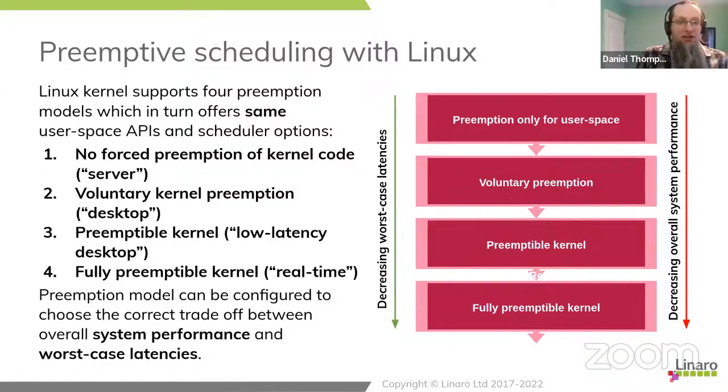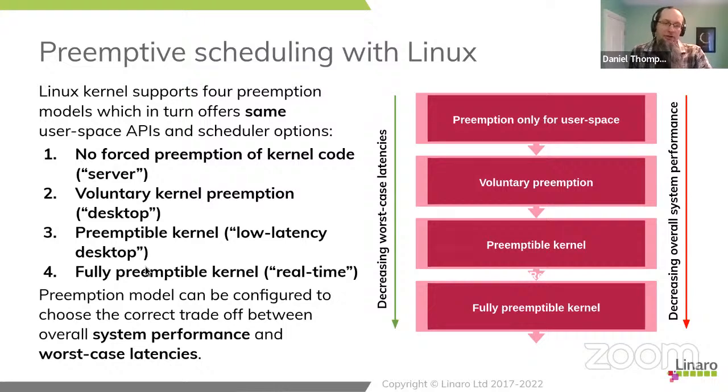So for preemptive scheduling on Linux, there are essentially four models if we disregard the newest dynamic type. We don't talk about dynamic much in this presentation, so if I've mentioned it, I'll follow through on that. Currently, in all the kernels, you have to pick one of these models.